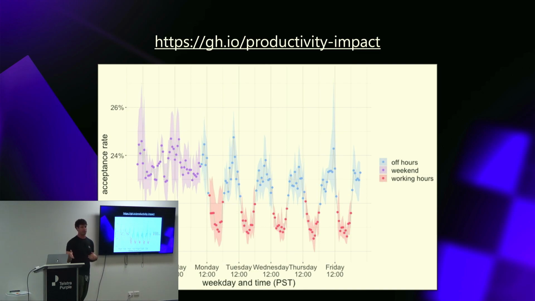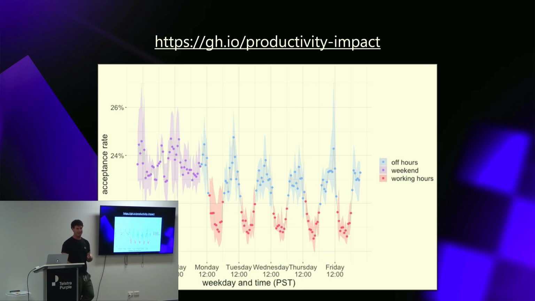But they do a bunch of research to make sure that we're not just giving people a tool that we say works, but a tool that actually does work. So the acceptance rate has gone up really gradually, and the amount of code that is written by Copilot goes up really gradually, and we're making sure that it actually works. This URL will take you to one of the more recent studies they did. And this was a fascinating graph that I found out of it, which is the acceptance rate based on day and time.